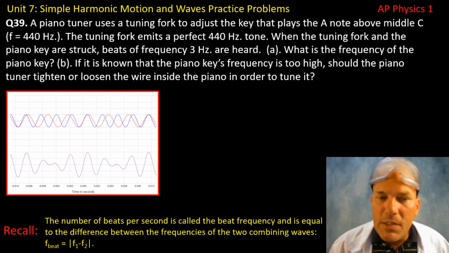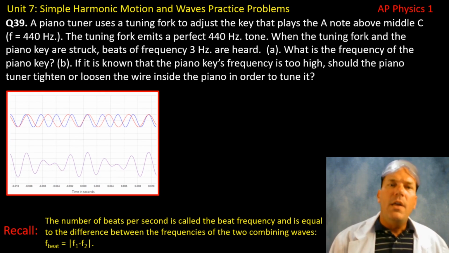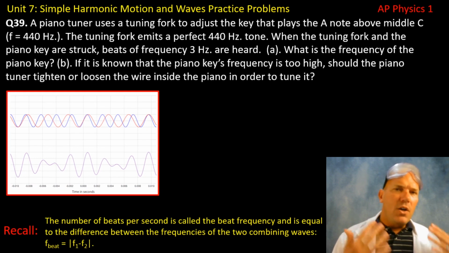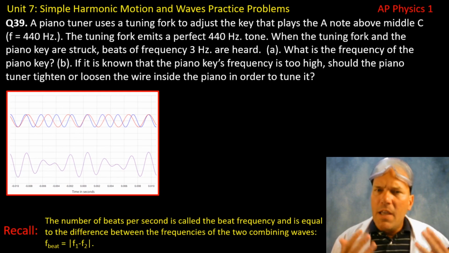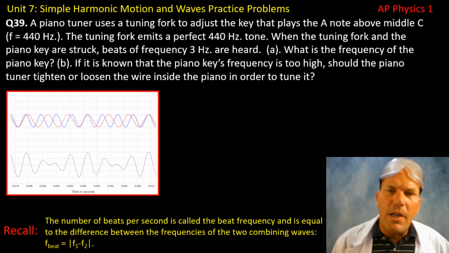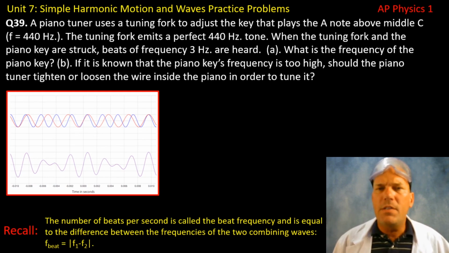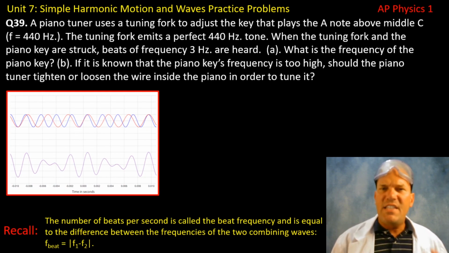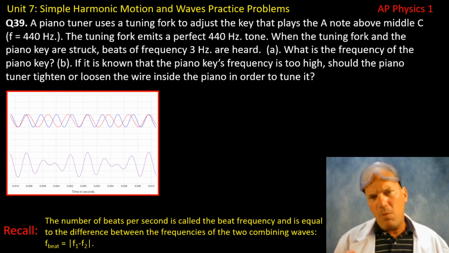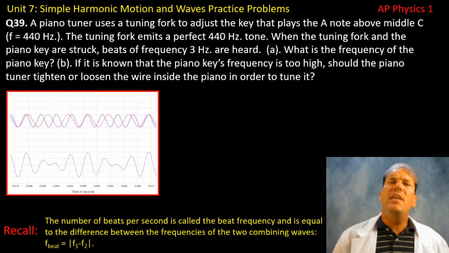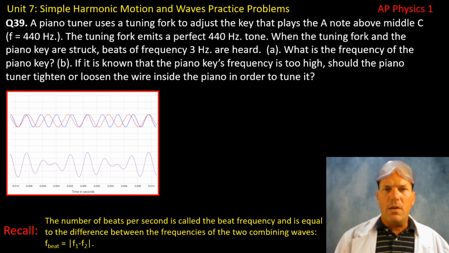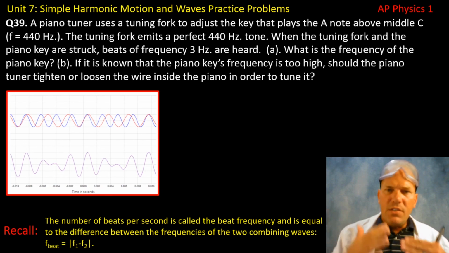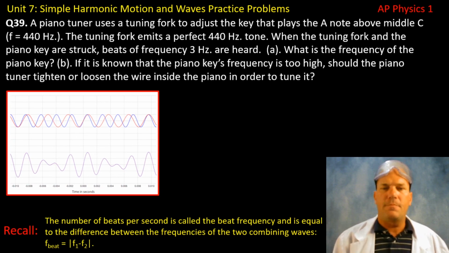Also take a look at this diagram and recall that the beat frequency occurs when we have 2 waves that are out of phase. If you take a look at the diagram, you will see that there are periods of constructive and destructive interference. Now, what this does is this increased amplitude, it's louder and then quieter during these periods of constructive and destructive interference.